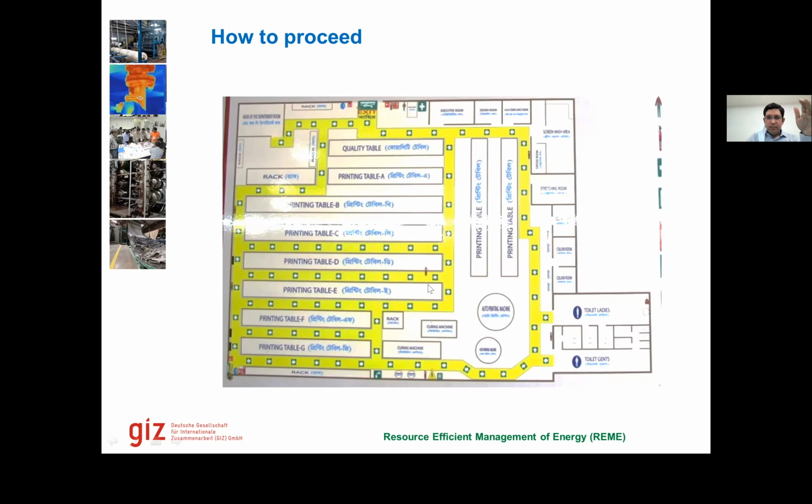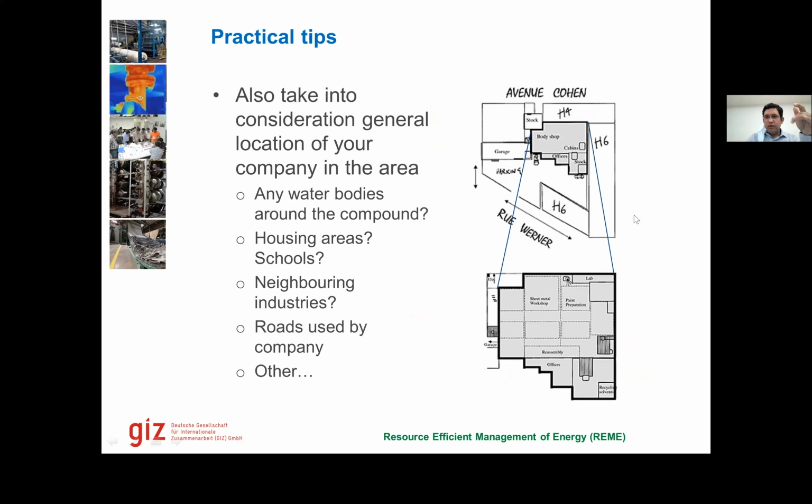So take a map and also identify whether there are any water bodies around, any housing schemes around, where is the neighboring industry, is there a road there, for example, is there a community, a school around our factory. So what actually is there around this map that we have taken. So rather than only using, as you see in the bottom, only a floor map, on the top you see that along with the floor map, this example also shows that there are other things around.